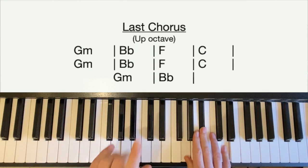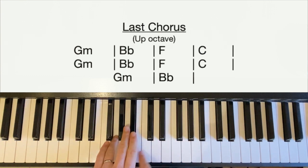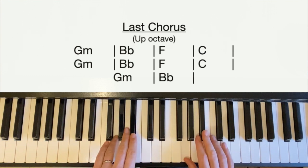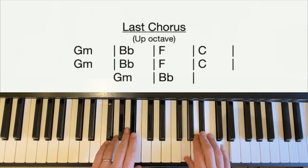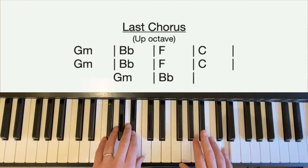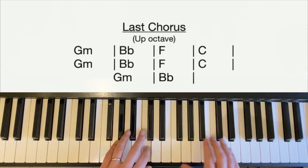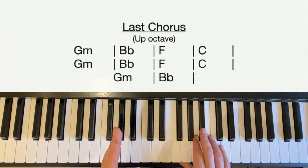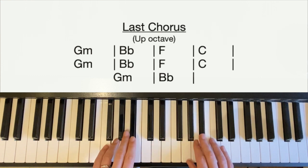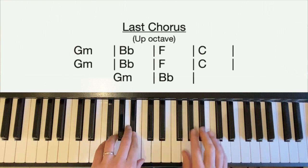Now this is the last chorus. We're going to play the same as what we've just played, but we're going to play an octave up. So our left hand moves up to G below middle C, and our right hand moves up to G above middle C, and we're going to play that same quick arpeggio phrasing. So you see that's the same, and that'll play through 2.5 times. We get to the end, "cover me in sunshine." And on that third B flat, we're just going to play a single B flat in the left hand.